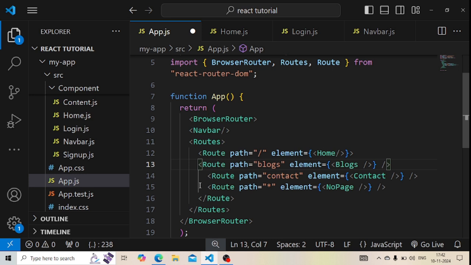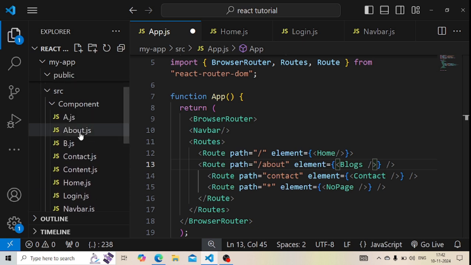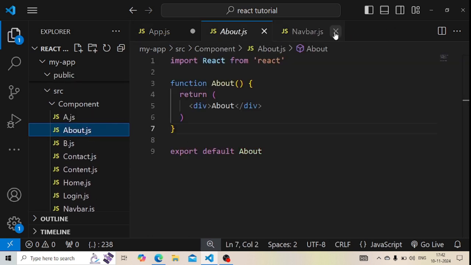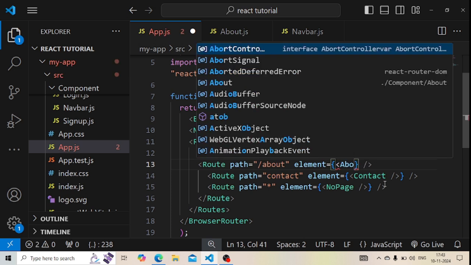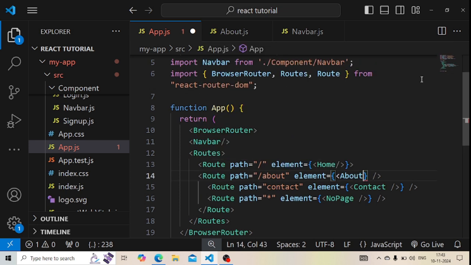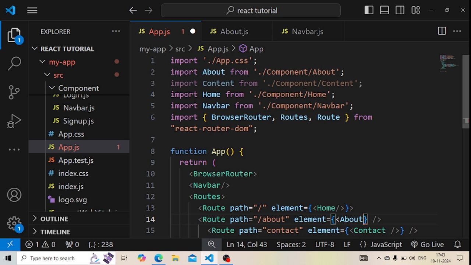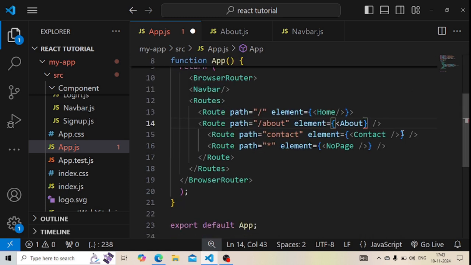Next is for, let's say, the about page. So I'll simply write slash about. Okay, and in this I will write the about component. Firstly, I'll save the content in the about component. We'll open the about.js page. Okay, now I'll save this, and now if I open the app.js page, I'll simply write about, and then I will get some suggestions for it. This one, about dot slash components, this one. Okay, it is imported at the top, you can see. Now we will close this.